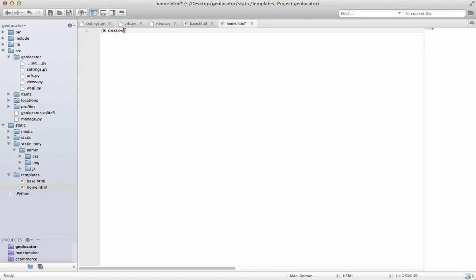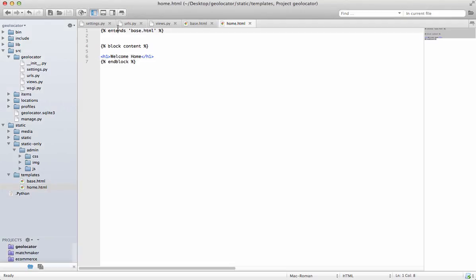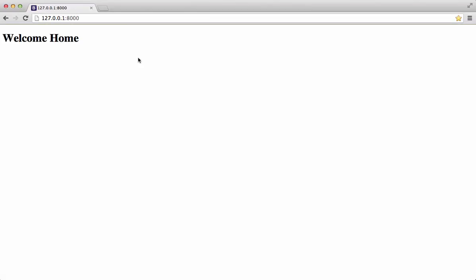And then extends base.html, block content, welcome home. Okay, save it, refresh. Oops, gotta make sure I type things correctly. And this is a good reason as to why you'd want to test constantly.